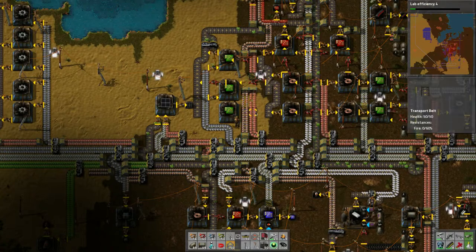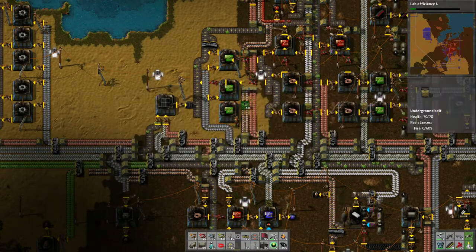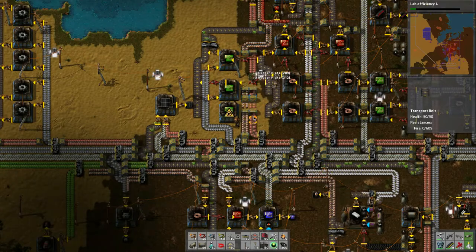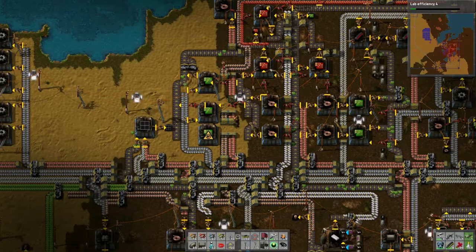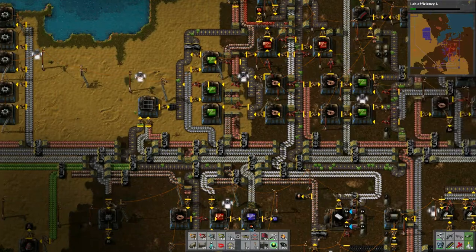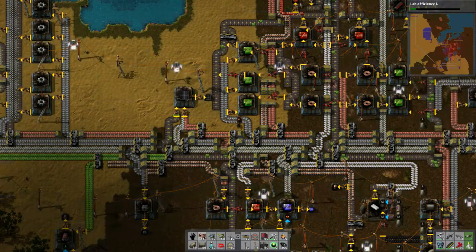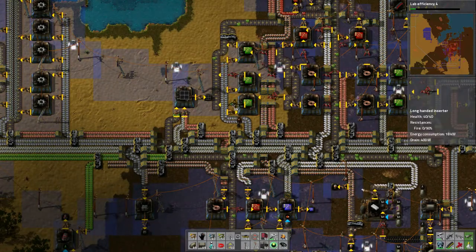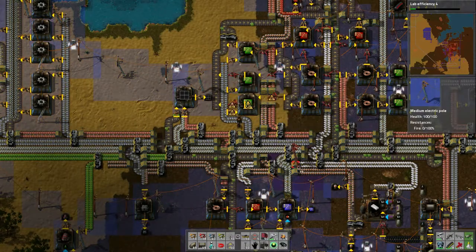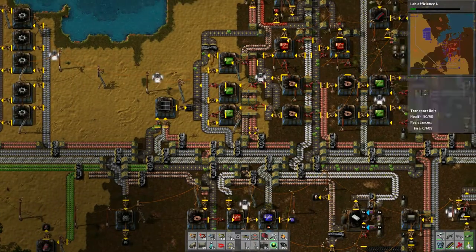Actually, let's do it like this. Okay, and then we put underground belt. Where are we? There we go. Just like that. Okay, and then let's put in an inserter. Okay, and then we can do a small inserter, and then let's do a red inserter. And then we need to do power. So what's the best way of doing power? Maybe right here.